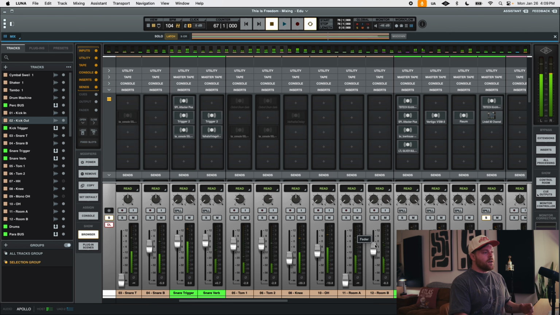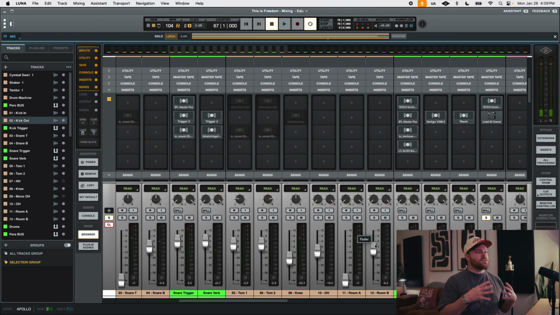But again, going back to the first video, this is why mixing from the top down makes such a difference, because we're not relying on samples to get the majority of our drum sound. We're getting a lot of our drum sound, especially the image, from the overheads and from the room mics. And then still from some of the individual mics. Like I've got some stuff happening here with, again, not any real processing happening. Looks like I did try a little trick with a delay, but ultimately decided against it. Because once again, to me, simple is better.